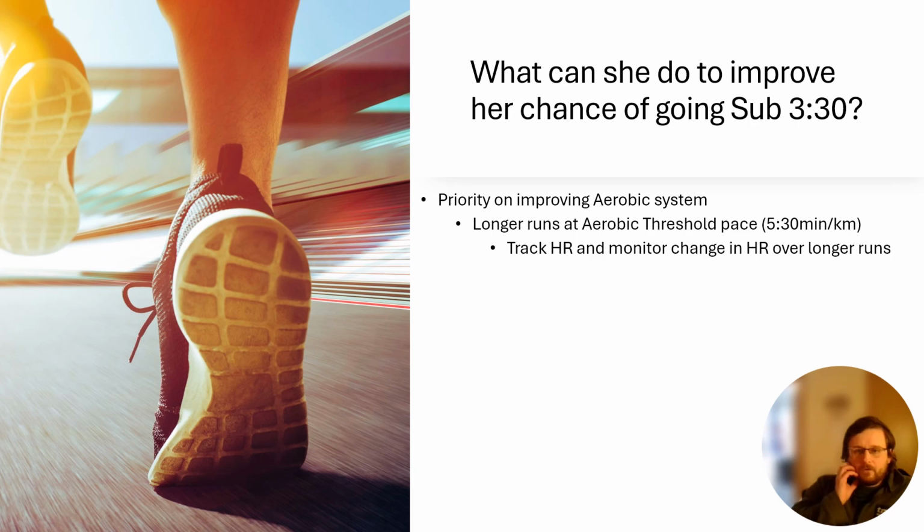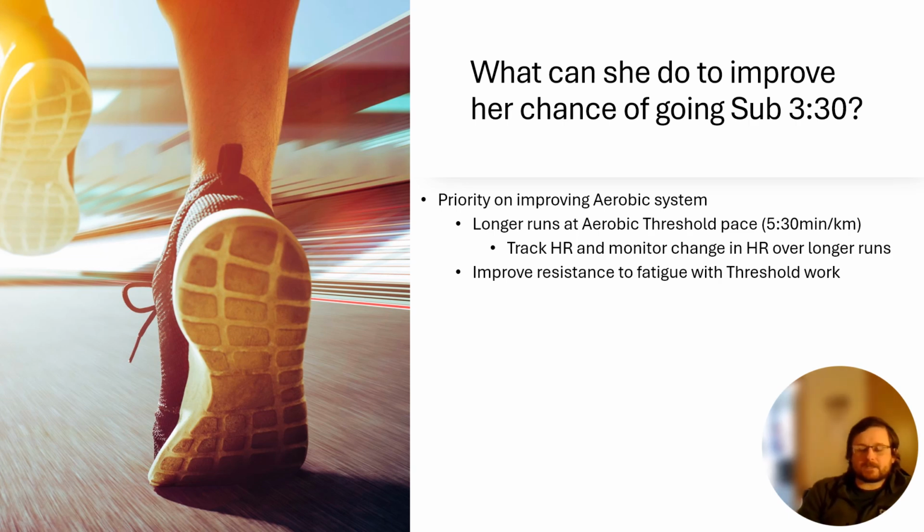Now you can obviously use heart rate to track that. Heart rate should stay stable at the aerobic threshold, and track that, does it drift over time? So if you do an hour, 2 hours run, do you see the heart rate gradually increase for the same steady pace? If it does, that's an indicator that you're getting to the end of your aerobic endurance. You want to do more work of that. It's something called aerobic decoupling, and the less aerobic decoupling, the better for endurance.